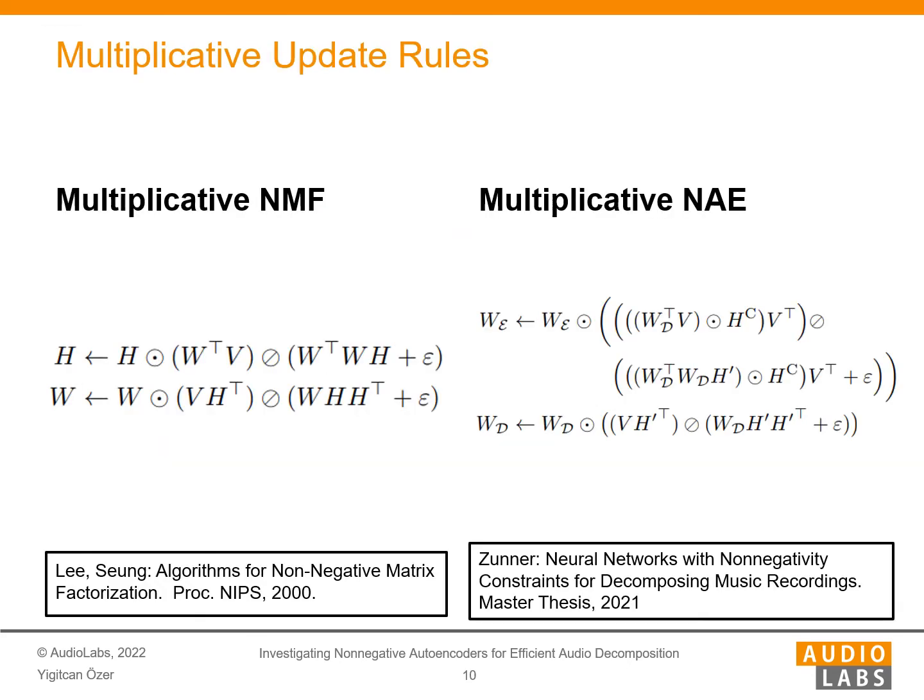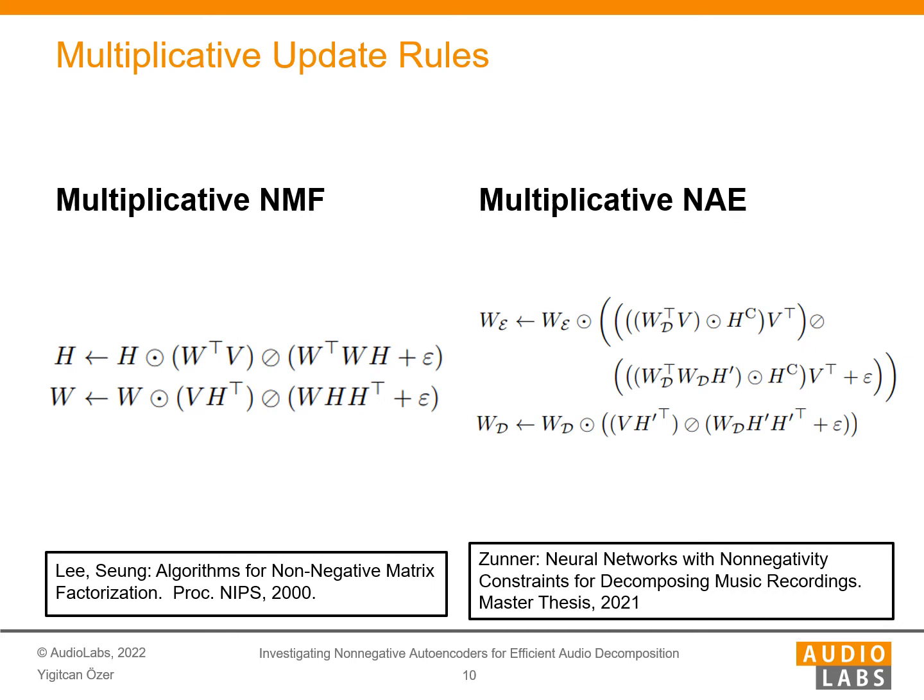In their seminal paper, Algorithms for Non-Negative Matrix Factorization, Lee and Seung introduced multiplicative update rules for the optimization of NMF. Throughout this work, we refer to this model as the multiplicative NMF. The crucial idea here is using an adaptive learning rate which transforms the additive update rules of the usual gradient descent method to multiplicative ones. This results in the equations on the left-hand side. These equations are based on the Euclidean loss. The machine epsilon is added in the denominator to avoid division by 0.